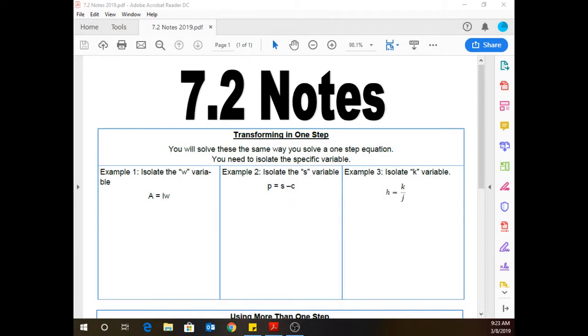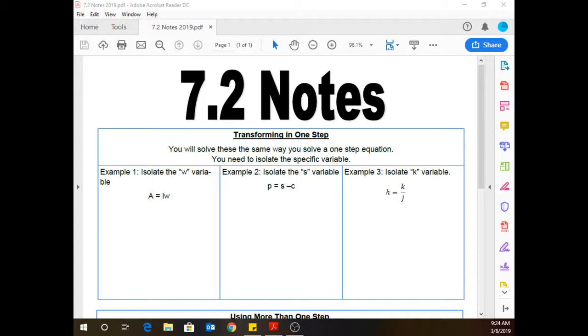If I wanted to isolate you, what would that mean? Kind of. But if, let's say you're really sick and I'm like, I got to isolate you. What's that mean? I'm putting you by yourself, right? Like sometimes when you have the flu, you're isolated. So isolating in math is the same thing. You got to get it by yourself. So in this situation, we want to isolate W.